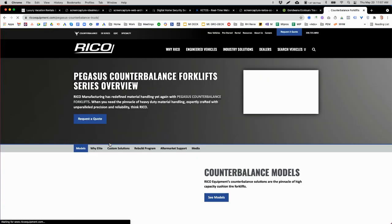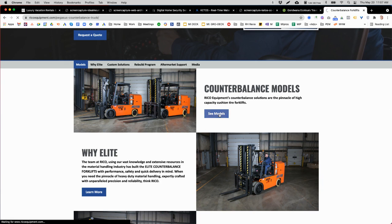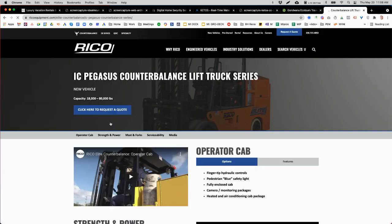As I said before, I like to do things in a way that is as efficient as possible. You'll be able to see that exactly here as we go into the counterbalance models. The way I set this up is that when somebody creates one of these products and classifies it in a particular way, it'll show up in the appropriate place on a completely different section of the website, as you see here. And also, we have the ability to easily denote what has been sold or what is a rental, or there are just so many factors. It's hard for me to explain in one sitting.